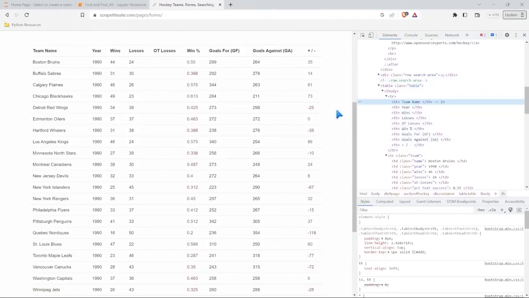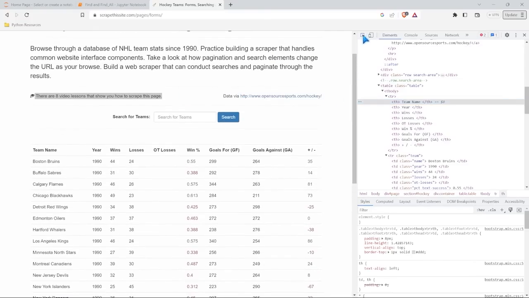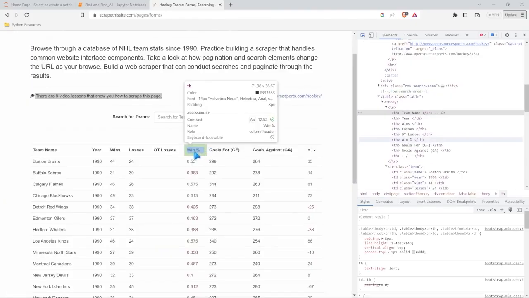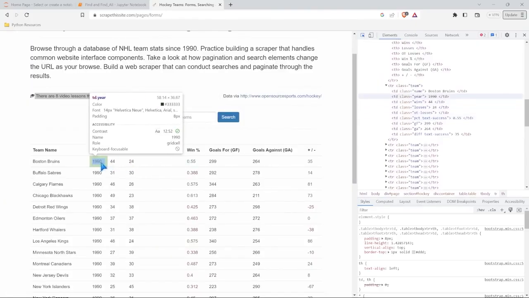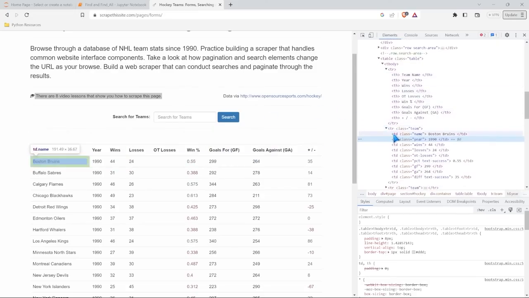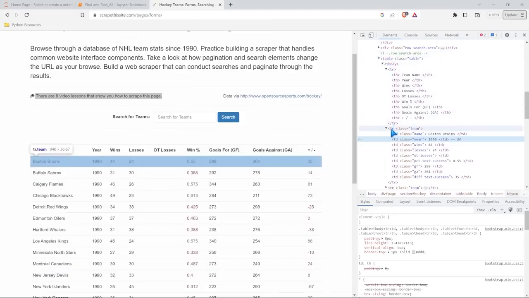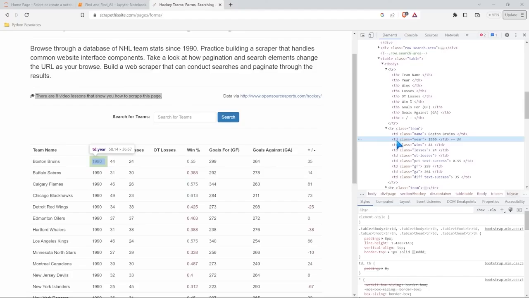And what's really, really helpful, and it's something that I do all the time, is I'm inspecting it. I'm just searching: what piece of information do I want? Then I go ahead and click on it. And then I'm looking at where this is sitting in the hierarchy. It's within the body. It's within this table with the class of table. Then it's down here where this TR tag and then this TD tag. So I'm looking at the hierarchy and I'm specifying exactly what I'm looking for.